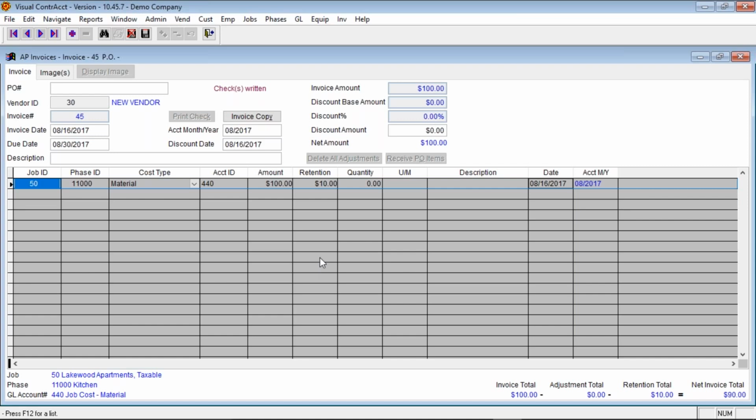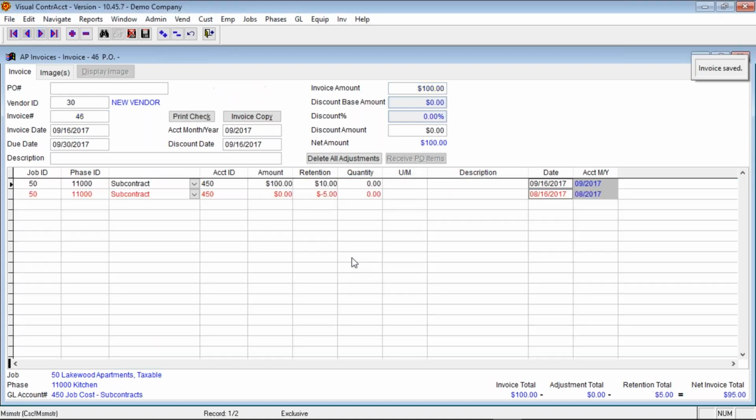The only way to remove retention from an invoice is to do an adjustment for it. If you need to change an invoice amount and the invoice has not been posted or paid, you could just come into the invoice and make the change. So this invoice has not been posted or paid. It does have the adjustment, but if I needed to change the dollar value on here, because I had it wrong, I could come in here and make it 150.